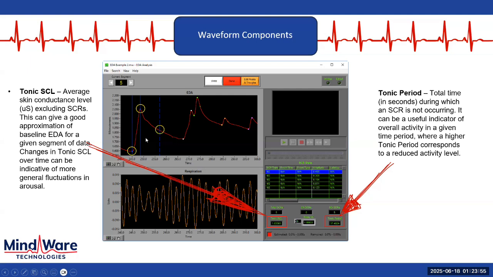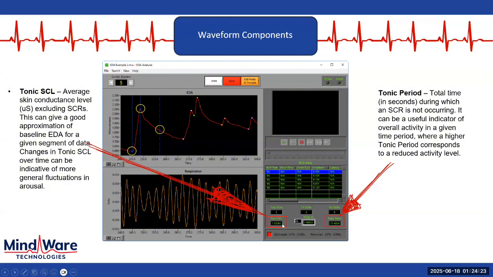And once it finally does fall back down to its half point, we're going to place an X there. The area from the trough location to the half recovery point is all known as the phasic period, essentially from this first solid line to this dashed line. Outside of that, from the half recovery to the next trough, is the tonic period, when they're not having any of that phasic reaction or sympathetic activation, if you will.